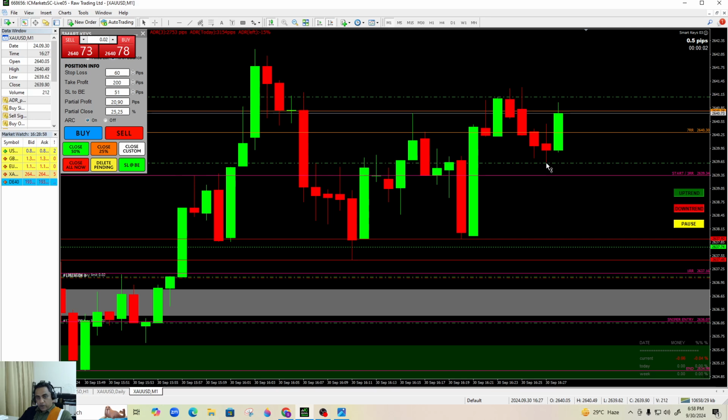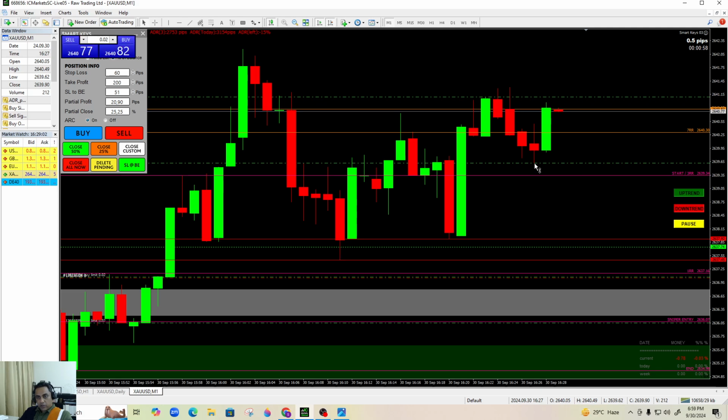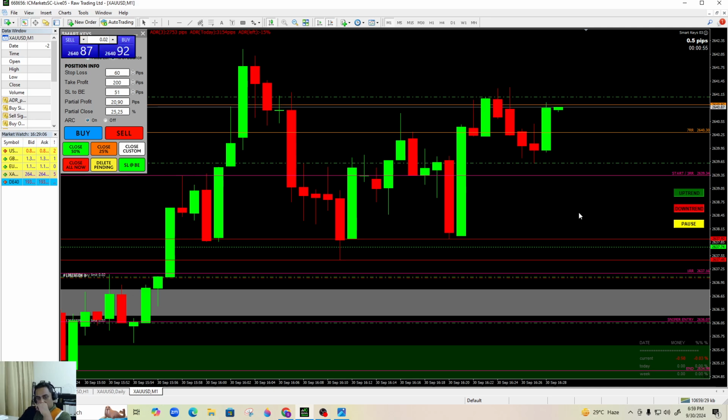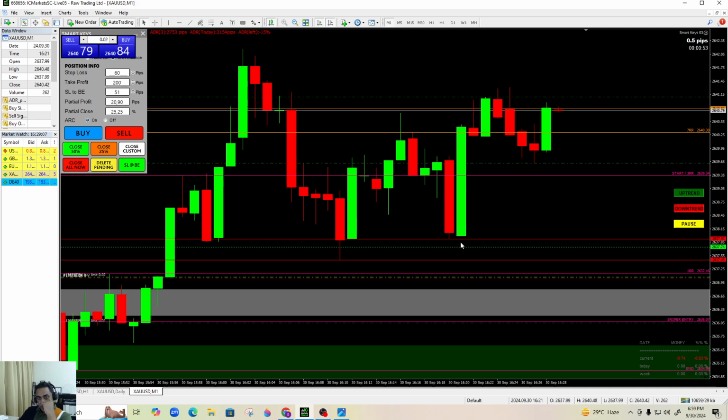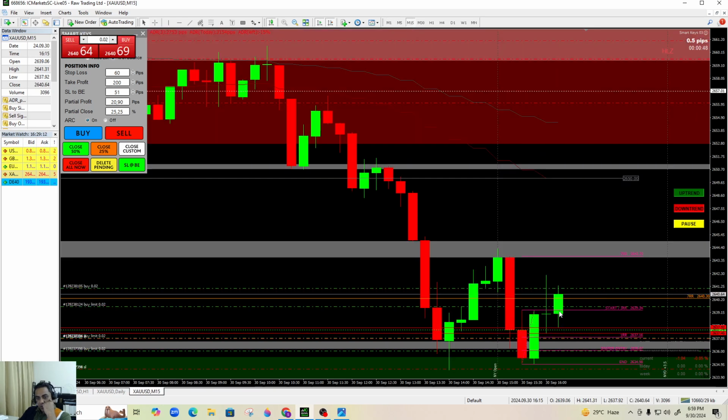We came very close. We touched it, but we didn't open because of the spread. So the next candle should come down and wick it. I'm going to manage risk right here. Okay, that's a 15-minute candle low. This candle is going to close now in the next 30 seconds. So I'm going to manage risk here.